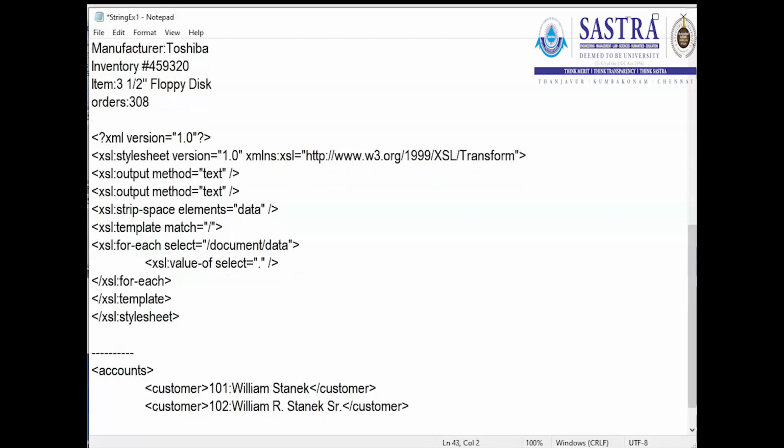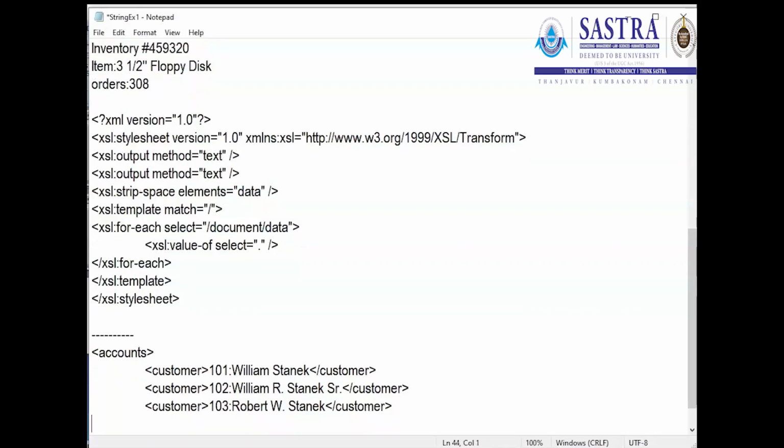And then customer 103 colon Robert W. Scanner, and then close the customer, and then close the accounts.